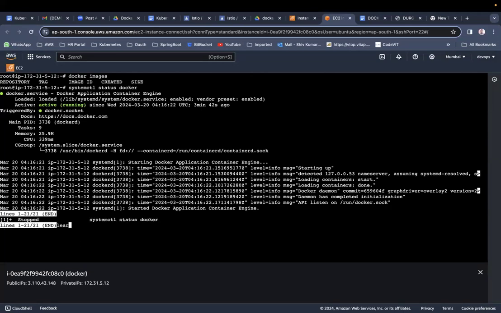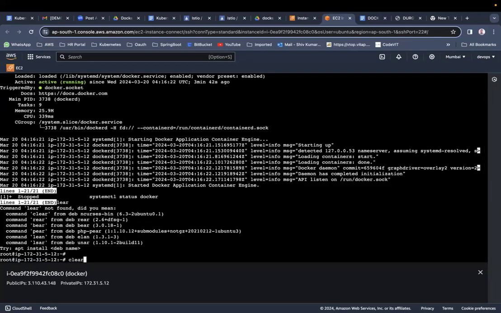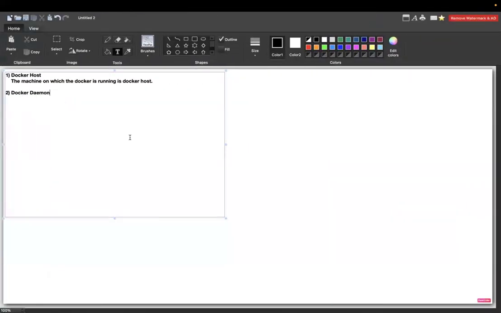Let me clear the screen. The background process that is running is the Docker daemon.